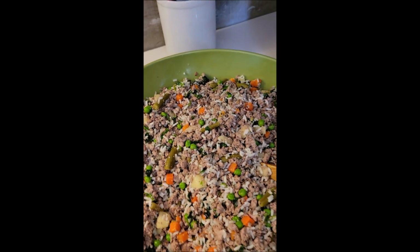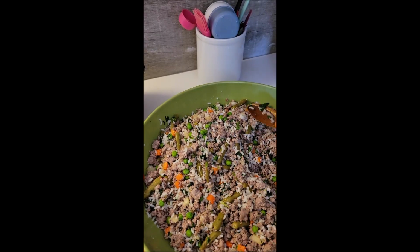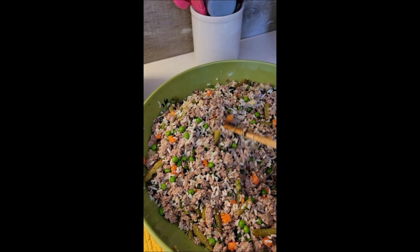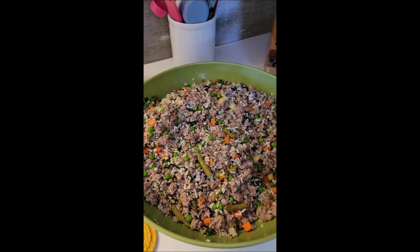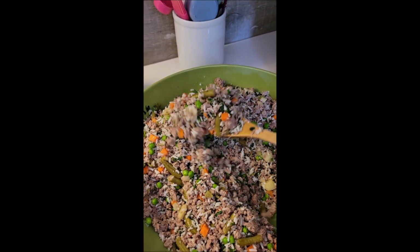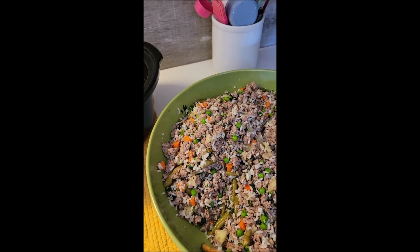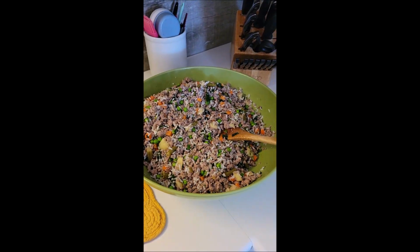So what I'm going to do now, which I should have done before, but I want to do it now, is measure what this yields in quantity. She gets a 1/2 cup in the morning and a 1/2 cup at night, and she weighs about 17, 18 pounds. So that's what I've been feeding her. I mean, every dog's different, depending on their activity level and if they get a lot of extra treats and things. So we give her a 1/2 cup in the morning and a 1/2 cup at night for dinner. So what I'm going to do is measure this out, and I will let you know how much this yields when I show you how I then package this up and put it in the freezer for her. Be right back.